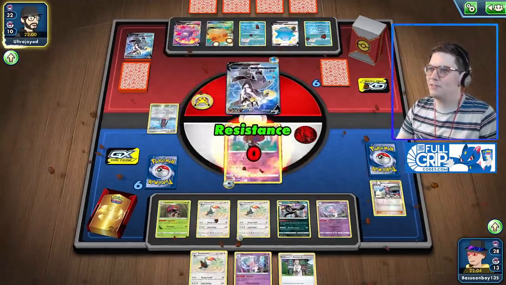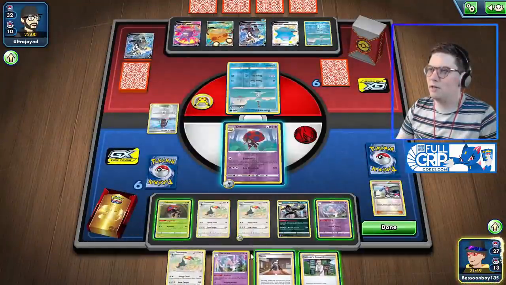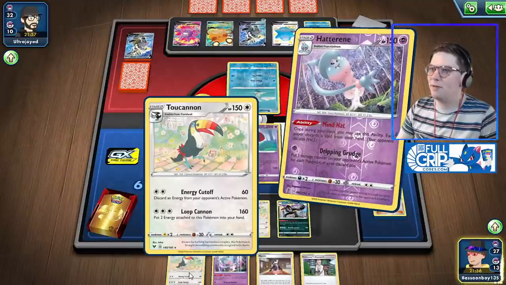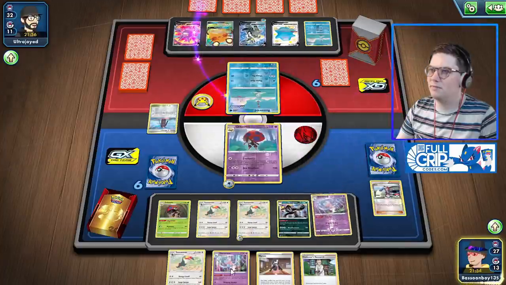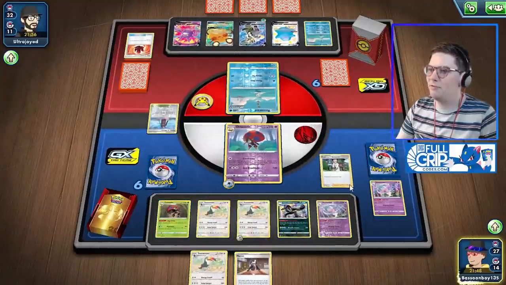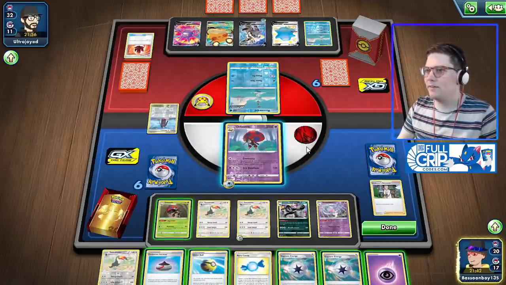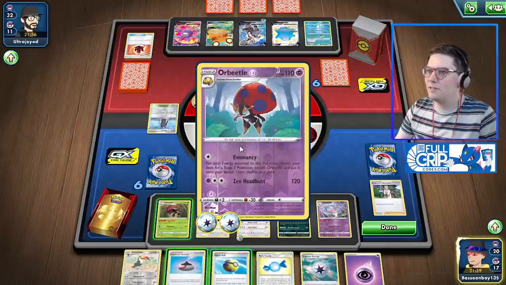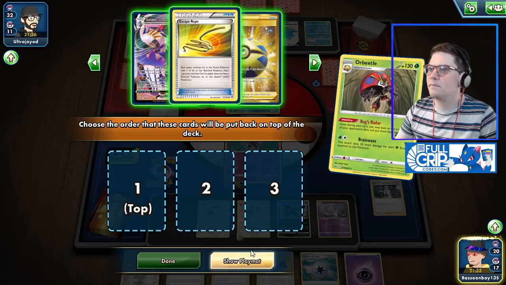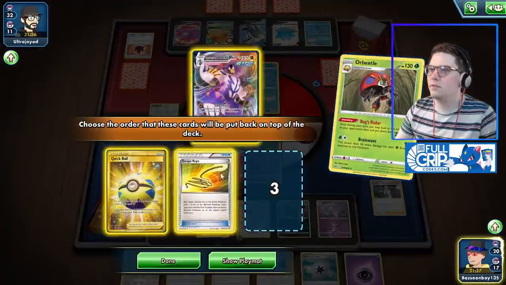They're doing no damage. What you doing? What you know about rolling the deep? Let's Mind Hat. I'm sad we're gonna have to get rid of a Toucannon, but. This is so epic. Even if we lose, it's epic. We didn't get it. Okay. So what I'm going to do, I'm going to start loading up the active Orbeetle. Ooh. One, two, three. Okay.